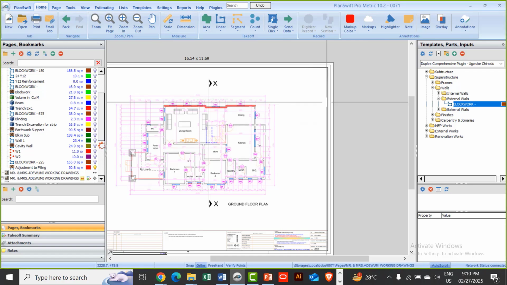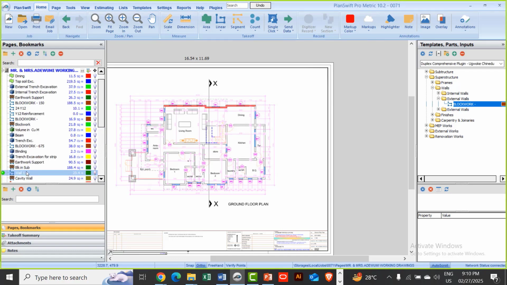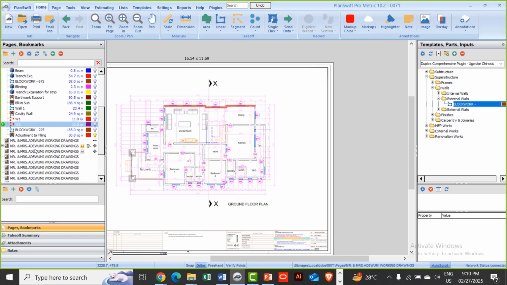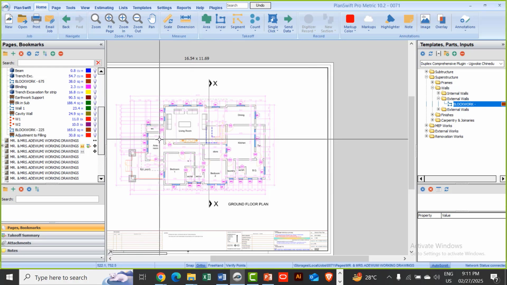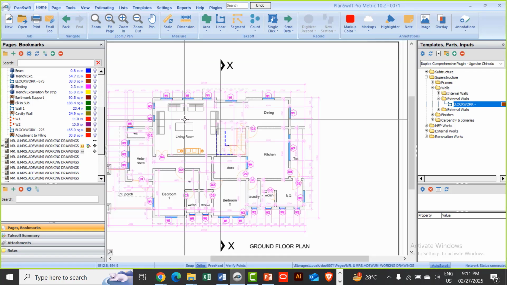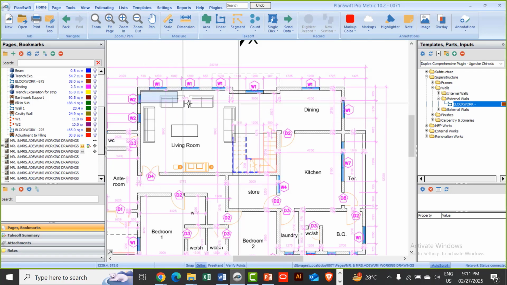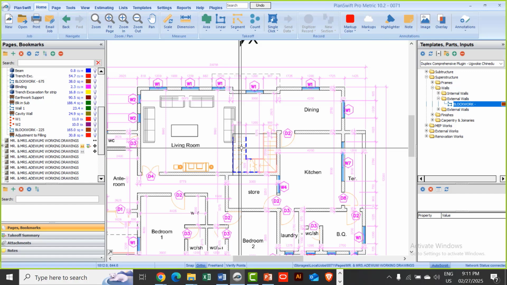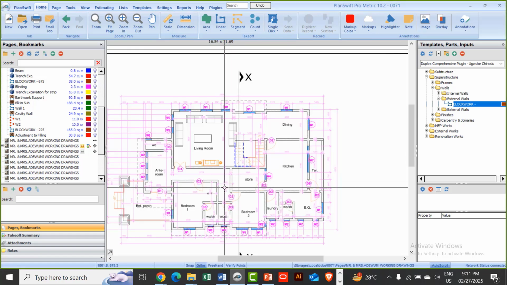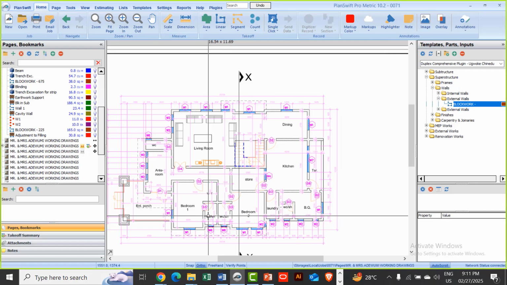Now, after your adjustment to filling, you want to do your filling to makeup level. Your filling to makeup level is your filling with laterite and then your filling with hardcore. Okay, your hardcore filling and then your laterite filling. And where do you fill? You basically fill just the area or the compartment, each of the compartments here. Remember that once you are out of your substructure, most of this wall might be eliminated. Some of them will be retained. Maybe new walls will be created.